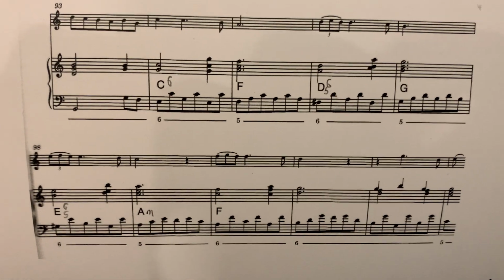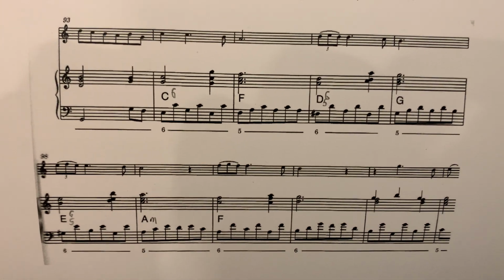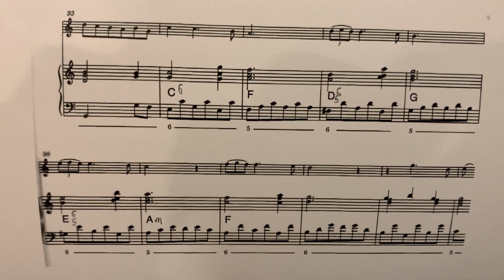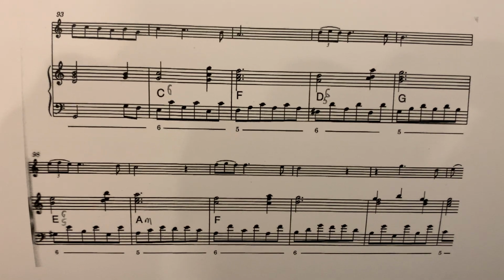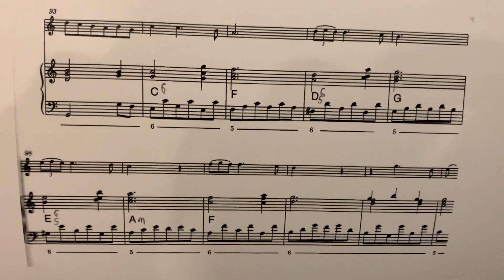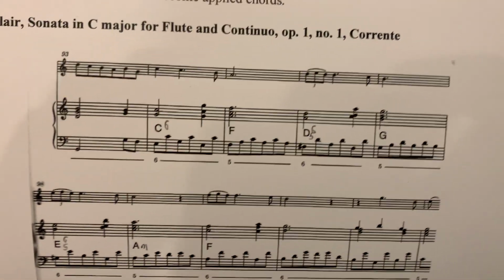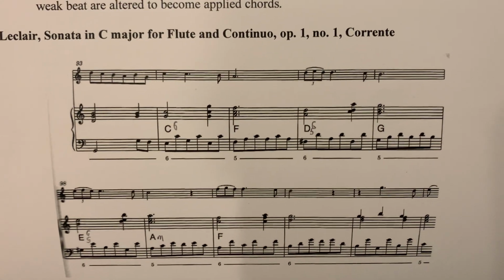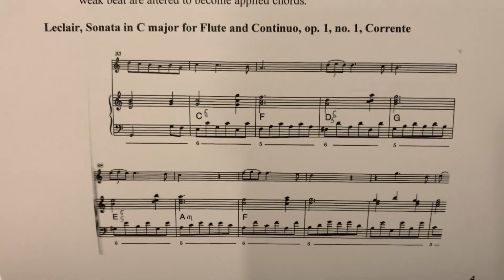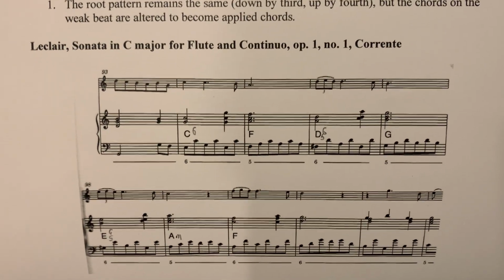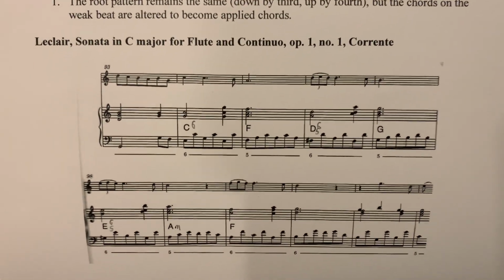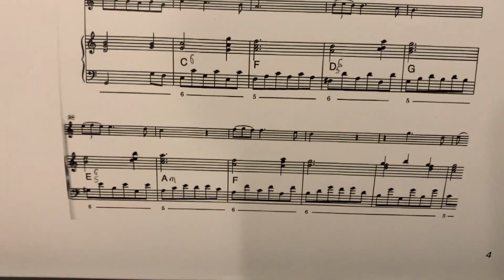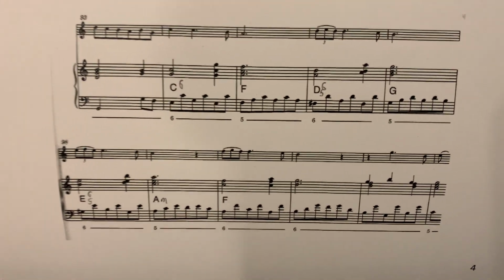Now, this is also the option where we put the weak beat chord in first inversion, and therefore we get this nice stepwise, chromatic bass line. So it goes, actually, let me just clunk out the chords here. C6, F, D7, both the F sharp in the bass, G, E6-5, A minor, and so on, kind of ends around there.